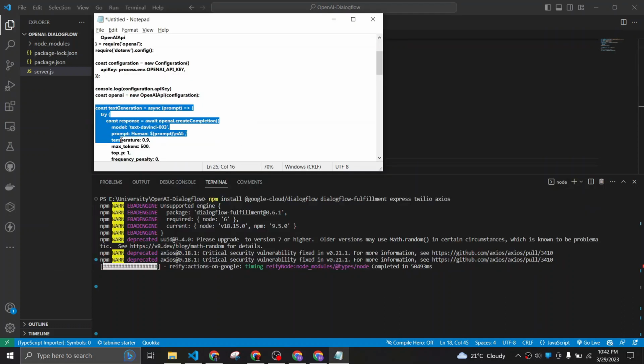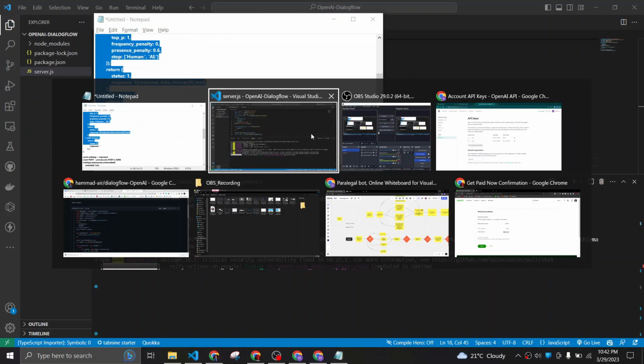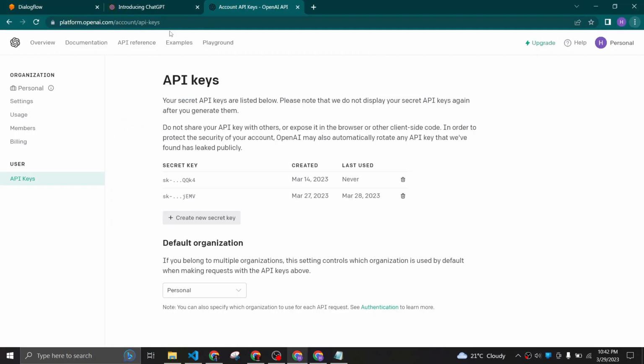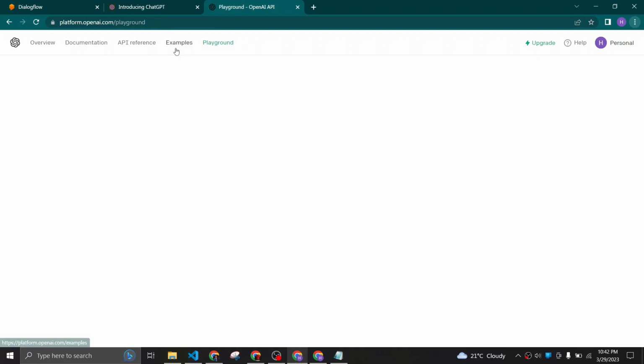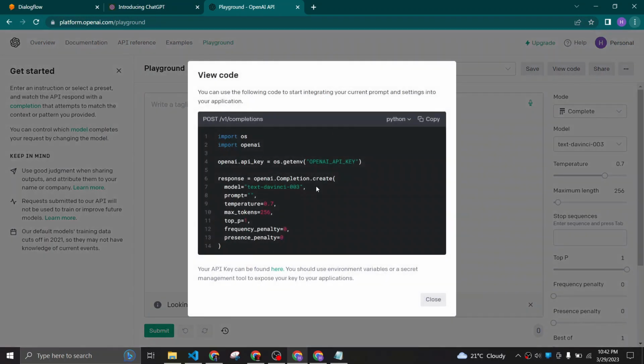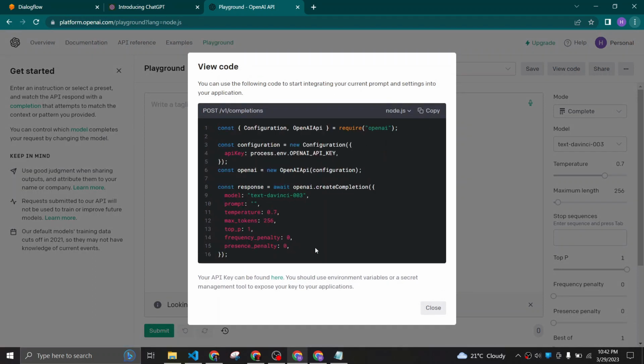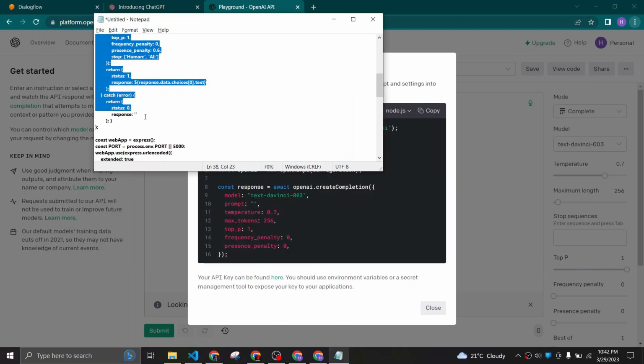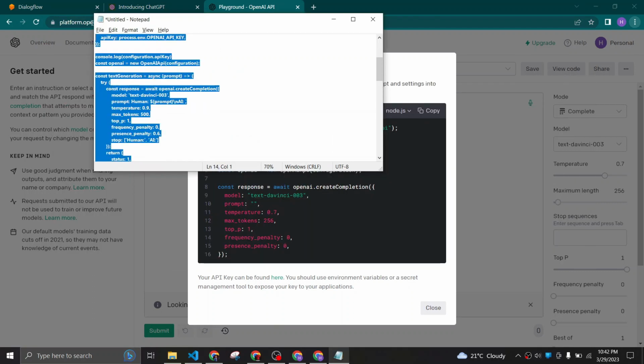And the question is how you can see this part. You have to go to the playground section, and after that if you go to the view code section you can see the same stuff. Here's Node.js, so it will be the same stuff that you can see in this part.